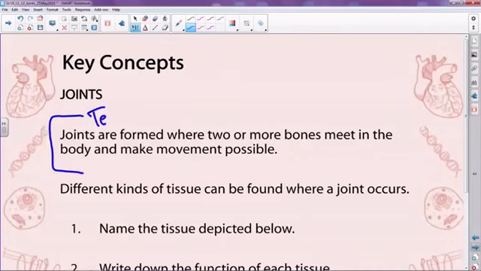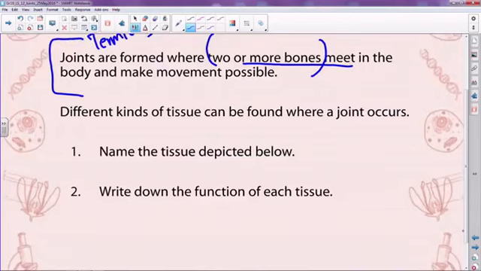Okay, this is very important. That is your terminology, right? And what is it? It says joints are formed where two or more bones meet. Okay, so we're joining, and I'm sure that is understandable. We have two structures, and we join them where they meet. And what can happen at a joint, as we're going to see, is that a joint can allow movement or not necessarily. It all depends how we join something.